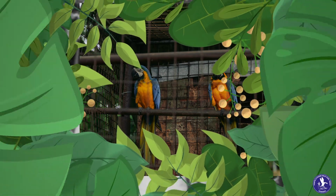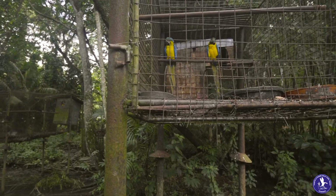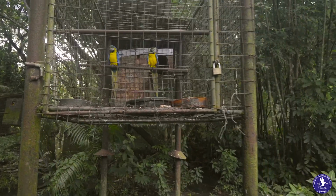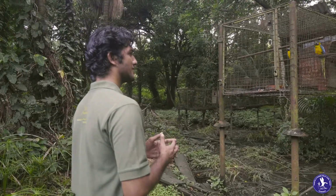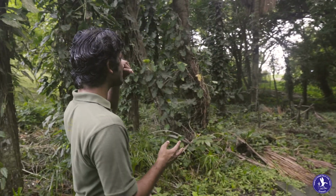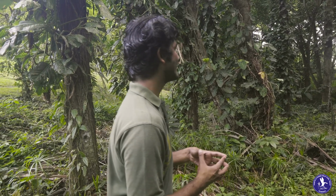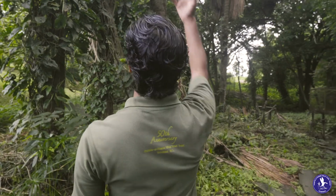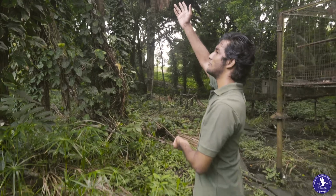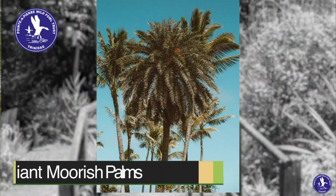Environmentally speaking, blue and gold macaws start more forest than most other birds, especially in a small tropical island like Trinidad. They eat so many fruits, seeds and nuts that when they go to other places and drop the seeds, you will start getting a lot of forests, such as the ones that we're in now. Right, this is a forested, not mangrove, but swamp type environment, as evidenced by the large amount of trees on my left, and on my right over here, there's also a large amount of palm trees. So these palms include the giant Maurice palm, which are all the ones that we're standing under.